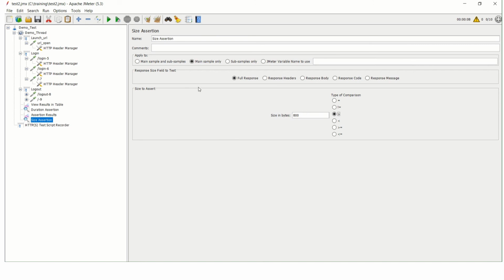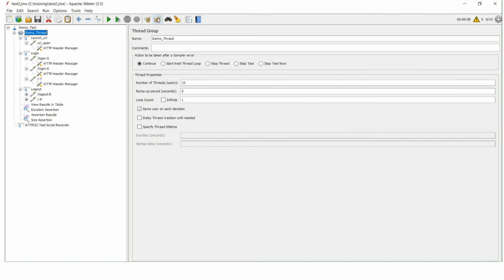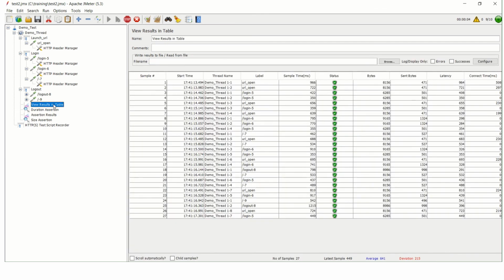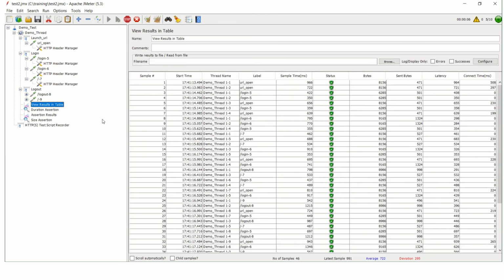It's a size check where, if it is below the size, it means we did not get a proper or valid response. And all these assertions are based on the test requirements which we get from the business. Before we run it, let me clear it up and click the run button. Let's see. Everything is on pass.